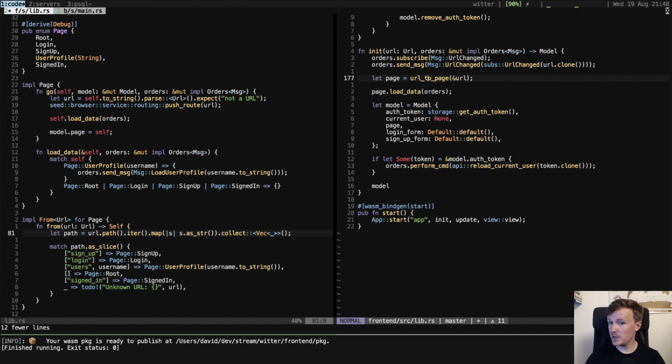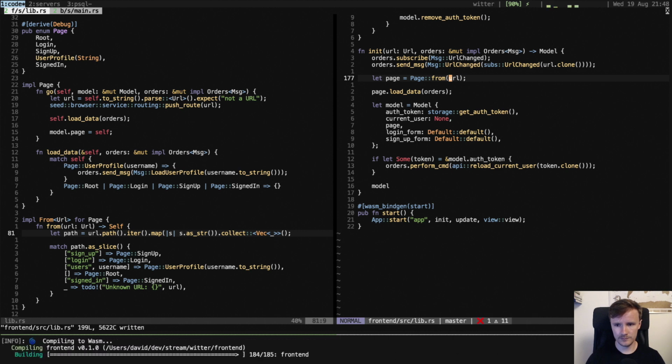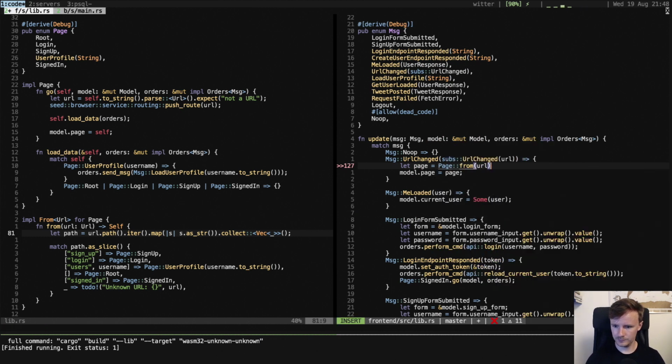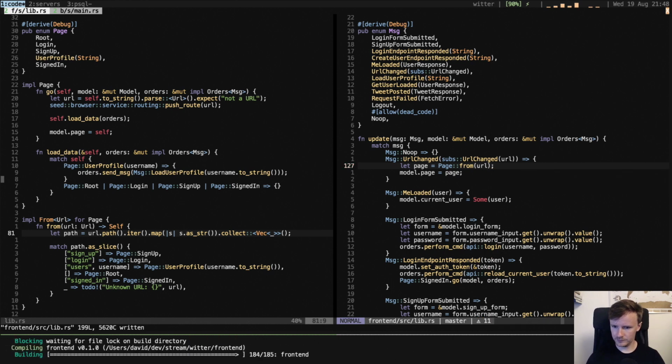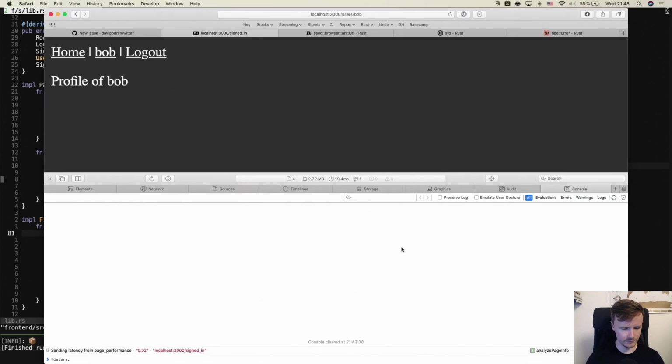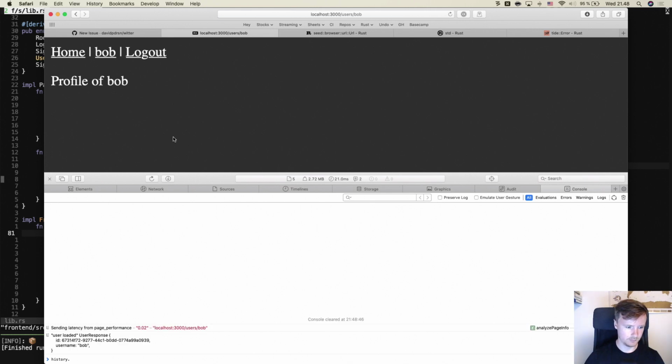And then page becomes page from. All right, things are still working.